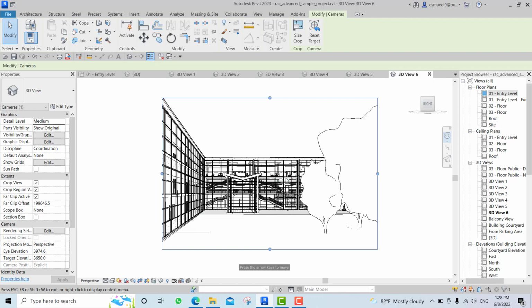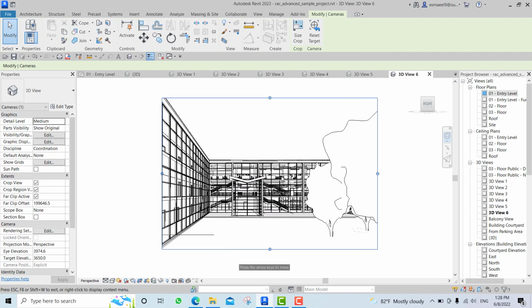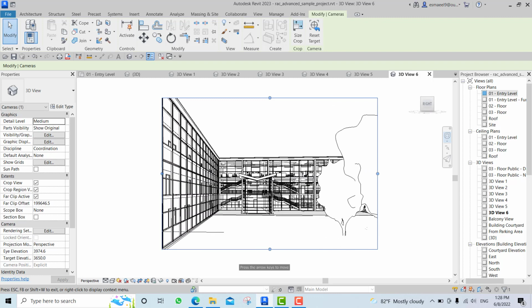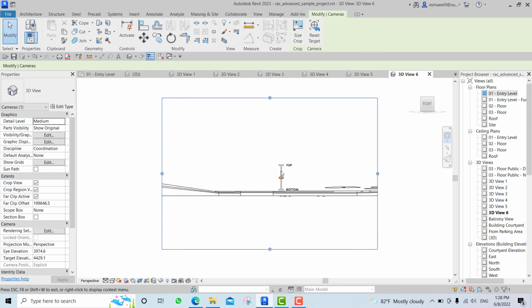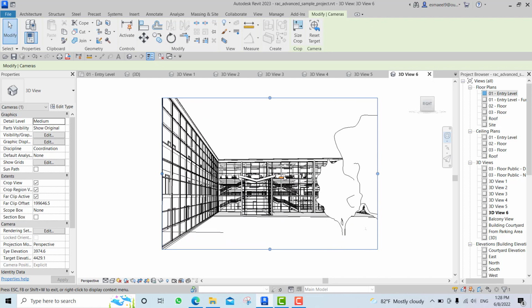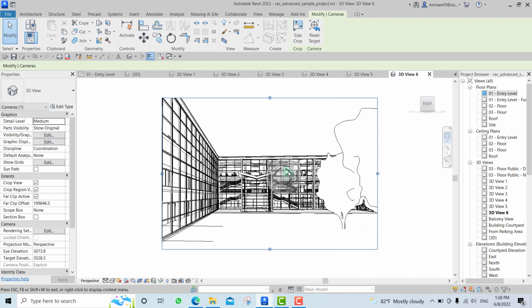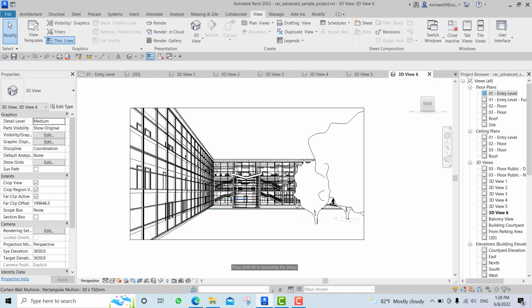In this look, you will be able to go just like a human eye, okay? So you are looking left or right, or as you want. And this up and down, you will be able, of course, to elevate it, okay? And then this is walk, so you will be able to walk inside your project.